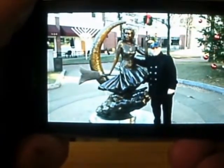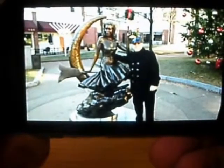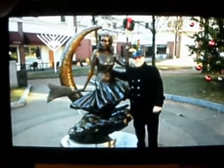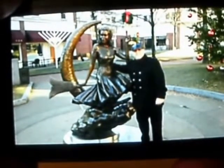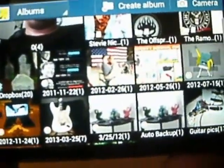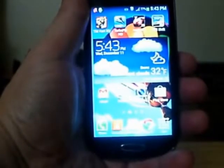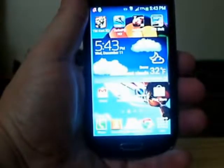Again, just a very, very nice camera for indoor shooting, and I added one additional outside shot of myself so that you can get an idea how it looks outside, and I'm going to get as close as I can with this so you can really get the detail. There is a lot of it. Again, for a 5 megapixel camera, this is one of the better ones I've used, period. Samsung did not skimp on the quality of what they did put in this phone.